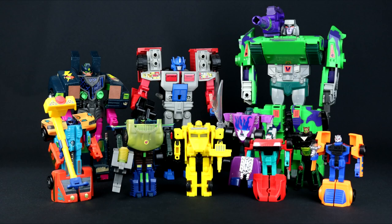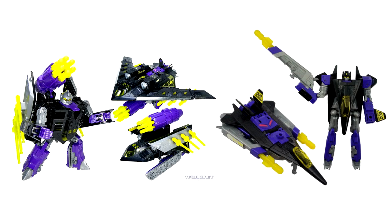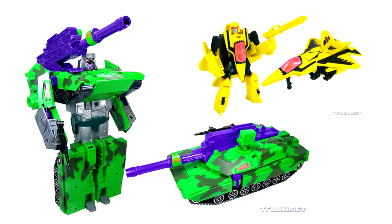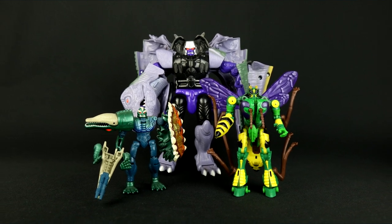This pair were the only two Autorollers that actually made it out before the entire G2 toyline was shit-canned! Presumably for being so flawless and so overwhelmingly successful that they had to stop to make it fair on the rest of the toy market. Let's go with that. Leaving the second wave of Autoroller designs to languish in a drawer for a full three years, until they finally dropped in Beast Wars II, which found itself becoming home to a glut of decidedly machine-y mecha-folks repurposed as the world's least Predacon-y Predacons. I kinda thought the Predacons' whole deal was that they were animals — the awesome animals, the cold-blooded, the invertebrates, the reptiles, the dinosaurs — and apparently that extends to just robots too?